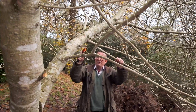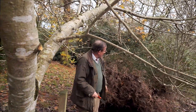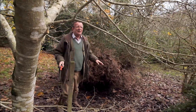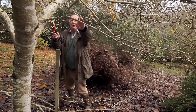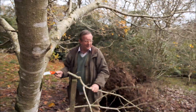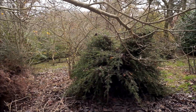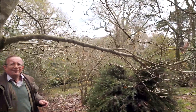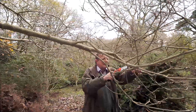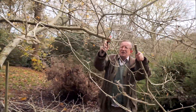I think we'll have the whole of that one off where we've made these cuts. If you imagine all those branches with leaves on taking all the light away from these nice Podocarpus, you can see what we're getting to. I think we'll get rid of that one as well. As we come round here, maybe we'll spare this branch but I think we'll just take the end bit out where it's threatening the Podocarpus.